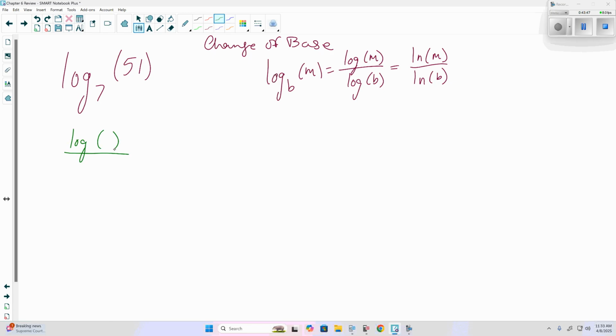Now for this here, first I want to rewrite it as log on top and bottom. Now for us here, what's m going to be? 51, and our b is? And we'll also write it as natural log. Well, m is still what? And b is, that is it. For rewriting it in terms of common logs and natural logs, that's all it's asking. Questions on that one there?